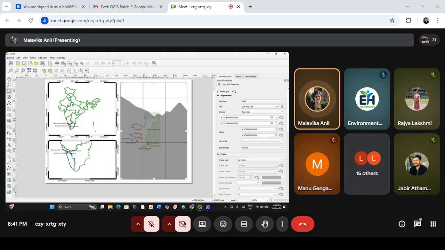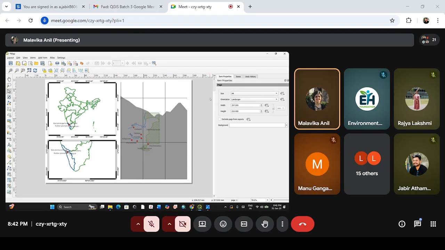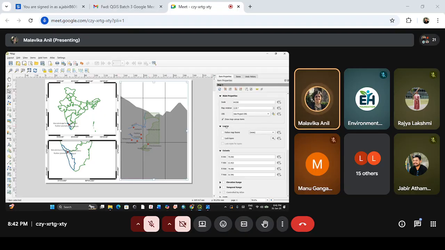You just have to try it here because for India it will be covering large coordinates. See, there will be a large difference between the intervals. So while coming to state level or district level, the interval will reduce. And while coming to study area level, because it is a very small area, it will again reduce. So I think for India we have given, I don't remember, I think it is 10 or something.